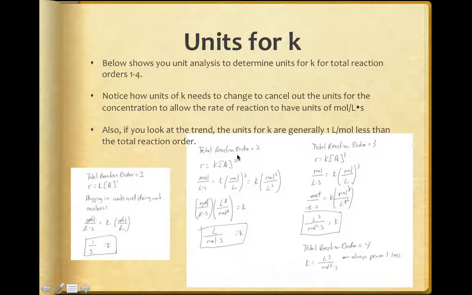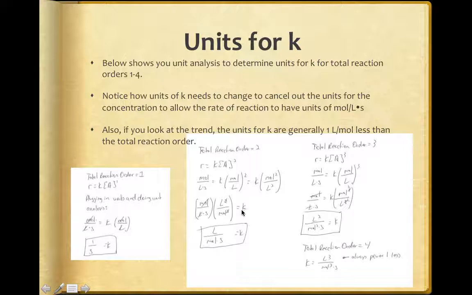So here, if we have a total reaction order of 2, we can say our rate law expression is R equals K times the concentration of A raised to the power of 2. So I'm just plugging in my units. The units for rate are moles per liter second. We're trying to solve for K. The units for concentration are moles per liter, and because it's order 2, I'm going to have an exponent value of 2 here. What I did was distribute this exponent 2 to each of the entities inside the brackets. So I have K and then moles squared over liter squared.